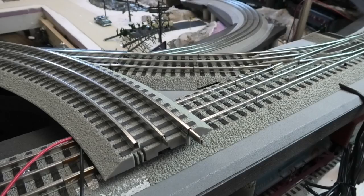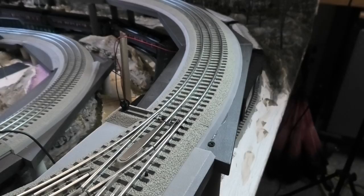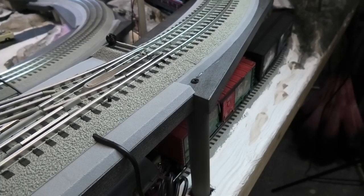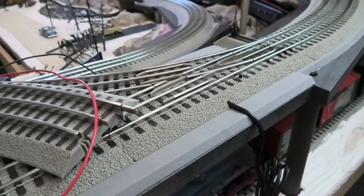To remove the pins, simply fold up these little metal tabs underneath the end of each rail. Once you've folded up those tabs, the pins are held in place by these little metal studs that protrude down underneath. It's necessary to move those studs up in order to get the Fastrack pin to come out. To do that, I used the vice grip pliers and simply bent down on the end of the pin here and here, and that raised up the opposite end so that that stud comes out of the hole. Once you've done that, they just drop right out.